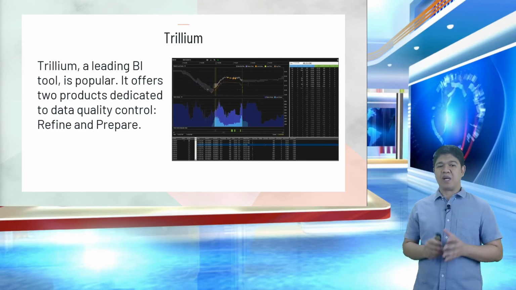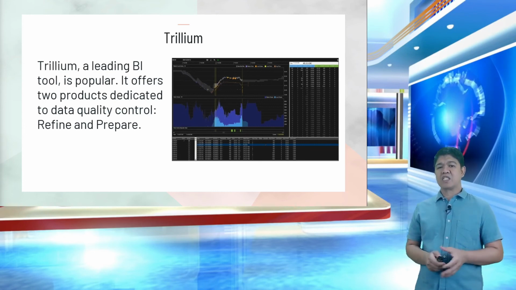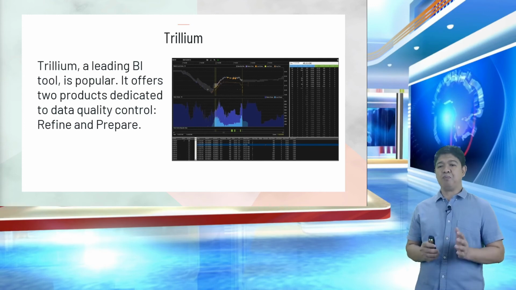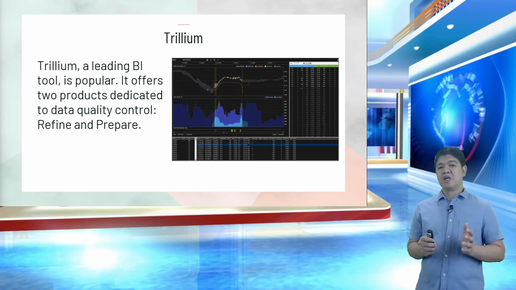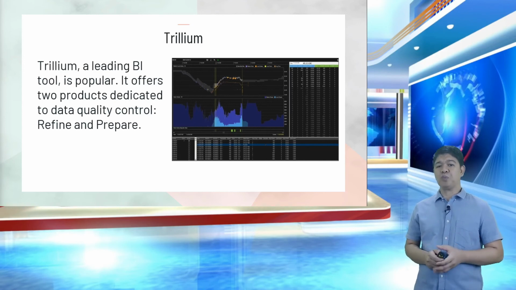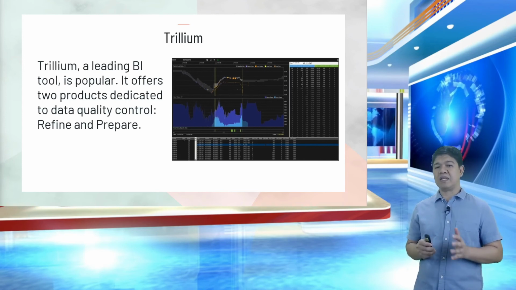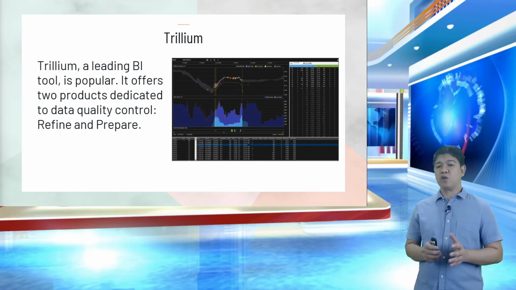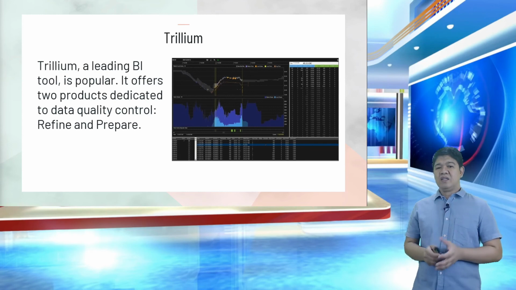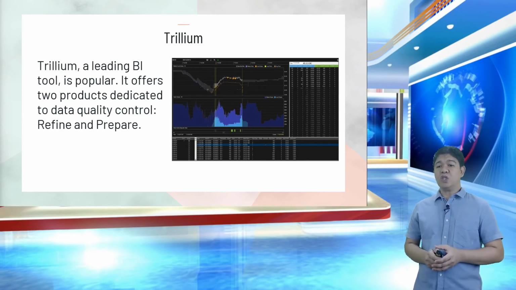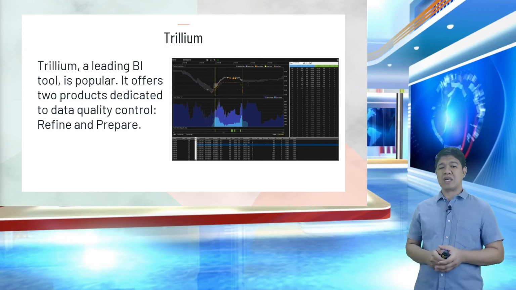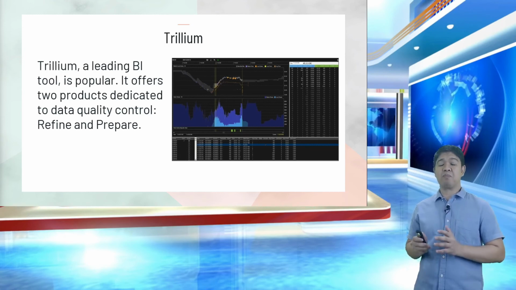Refine and Prepare. Both these products are programmed to sync distinct data sources and pool them all together into a single repository. Refine goes a step further to polish and form a clean dataset. It eliminates conflicting entries and incomplete records. For fascinating data visualizations, the dataset can then be fed into Tableau or QlikView as Trillium partners with both these platforms.